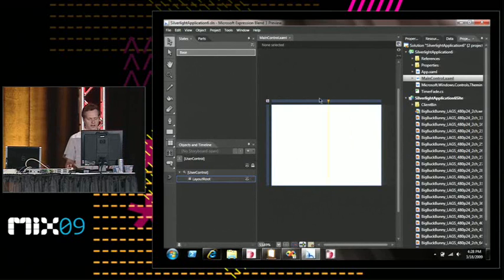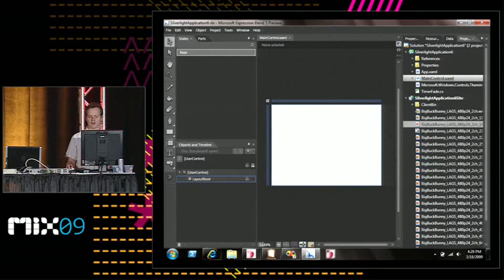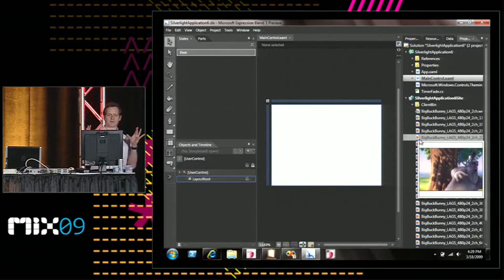So we start off in Blend. We've got an empty canvas, and what you'll notice over on the right-hand side is I've imported some assets. I have a video file, an encode of our favorite Big Buck Bunny clip. And I then have a number of chapter keyframes, and these are frames that I want to display as a list to allow the user to navigate through the video.